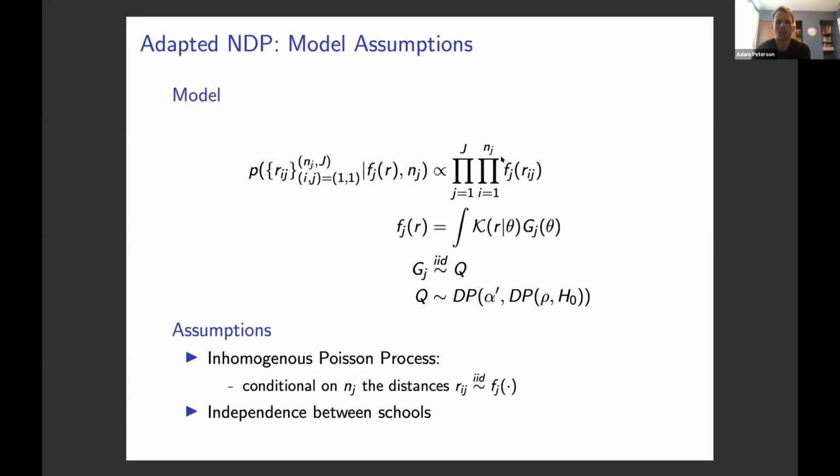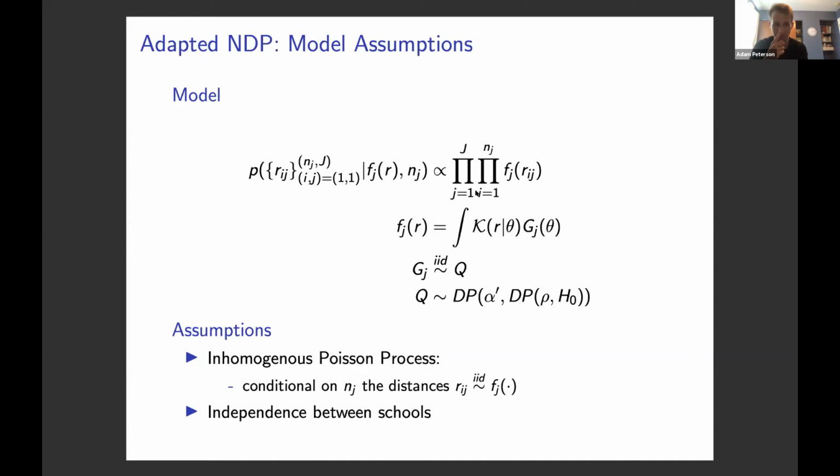Yeah, so in this data set we just used Euclidean distance, as the crow flies, and you're absolutely right, it might not be the right choice. I think we used it because, I'm forgetting if there were privacy issues surrounding the data or not, but it would be better to use something like network distance or maybe Google Maps travel time. What I would say is that this method is completely generalizable to that kind of distance construction. The only thing we're really relying on here is that the distance be non-negative, right?